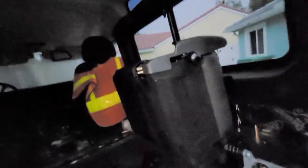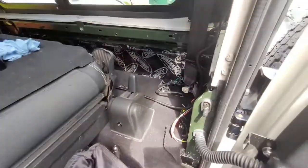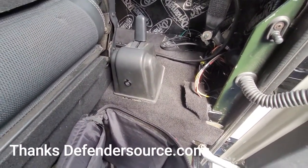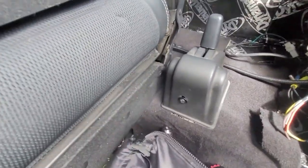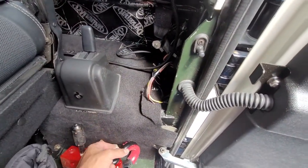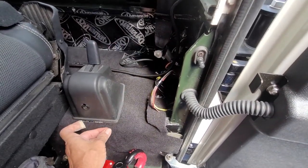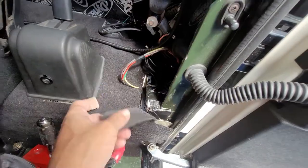I'm so excited about this — you can't tell, but I'm ecstatic that it's coming out so nice. The passenger seat is installed, the bottom bracketry is installed, the carpet is kind of there. Now, when you buy the OEM carpet like I did from a member, the OEM original Puma does not have these little steps towards the back, so the rug will not fit in perfectly. So I'm going to have a local car upholsterer make some cuts here on the other side and put a new piece of rug — same type — with a little coping on the rug so it'll lay right over and look great.